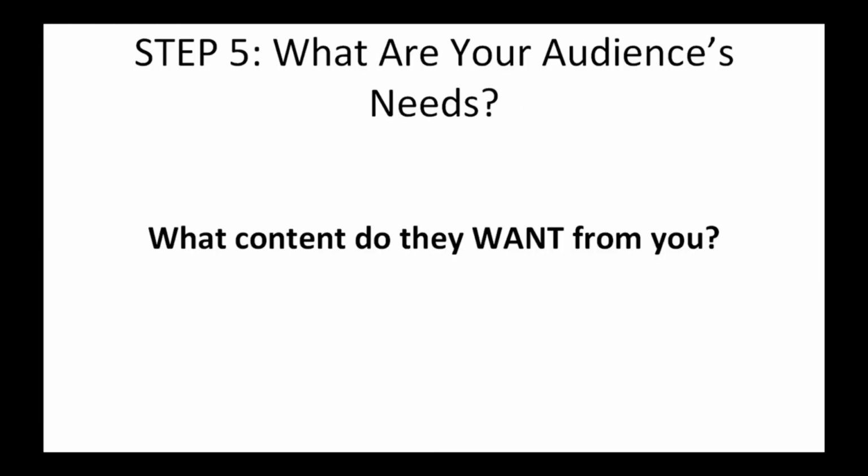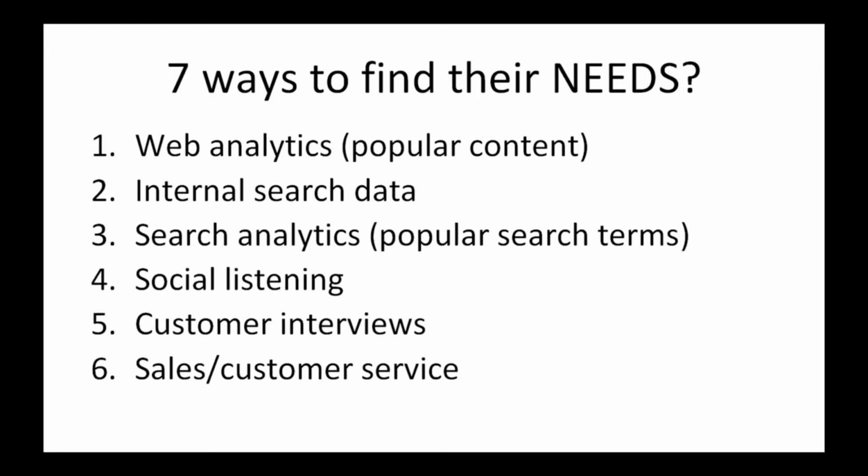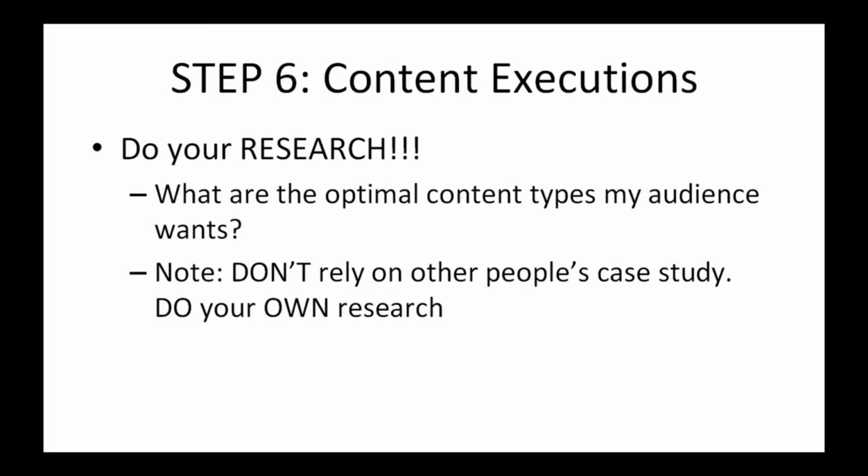After knowing them, step 5 is to know their needs. The question for this is simple. Just ask yourself, what content do they want from you? For this, I have a bonus tip for you because I'm going to give you 7 ways to find your audience's needs. They are web analytics, internal search data, search analytics, social listening, interviewing customers, and via sales or customer service. Just pick some of these ways and study them. From there, you can list down what they want from you.